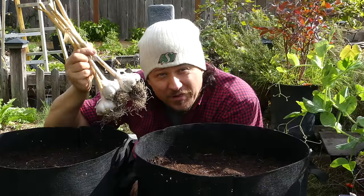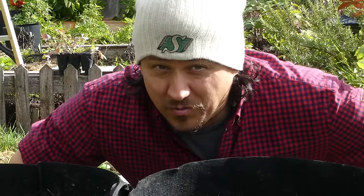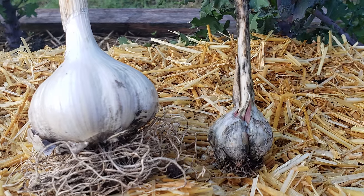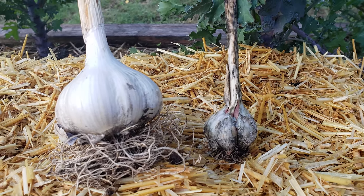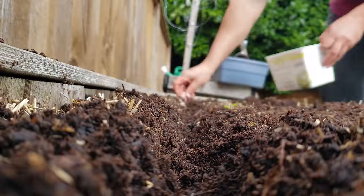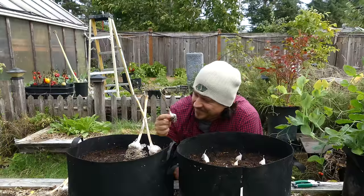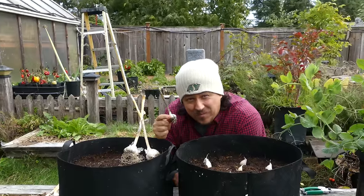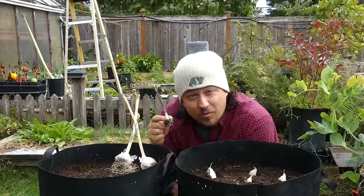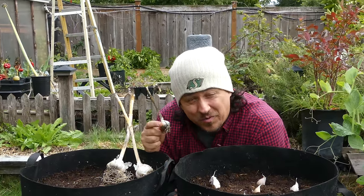There's almost no crop as straightforward and easy to plant as garlic, but it's a long one to grow to harvest, and in that time even small mistakes are compounded into small results. It's garlic planting season and today it's my goal to help you avoid, nine months from now, the dreaded small bulb syndrome. There are 10 mistakes to avoid and we'll cover them all today so that your next garlic harvest is your best one yet.